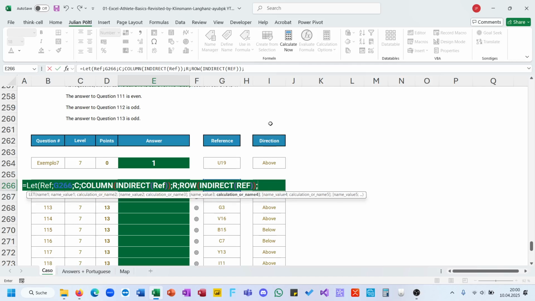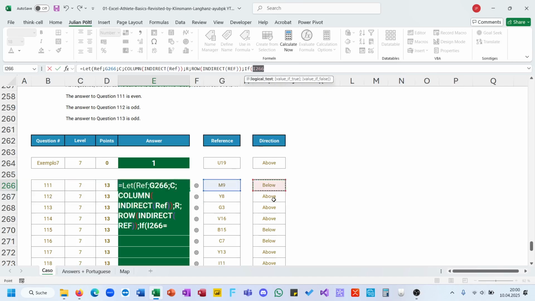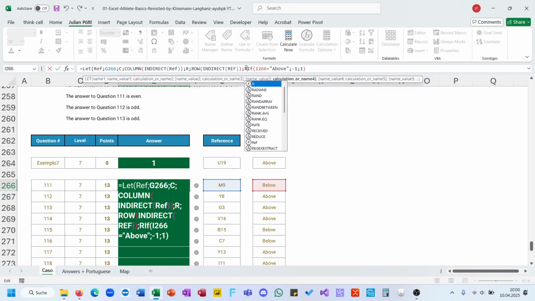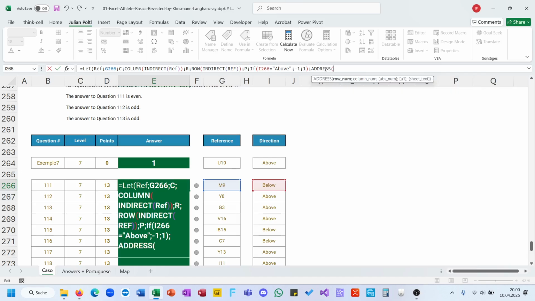And yeah, then if this equals above, then -1, otherwise 1. And now I name this P, because I will add this, and then address: row number is R plus P, column number is C, sheet text is map.